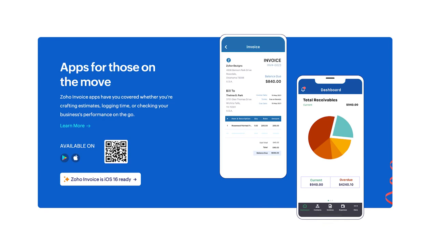Wish to access Zoho Invoice on the go? You can also download the Zoho Invoice mobile app on both Android and iOS. So do ensure to check them out. With this, we hope you've got a good understanding of Zoho Invoice and how it can help you make invoicing seamless and simple for your business.